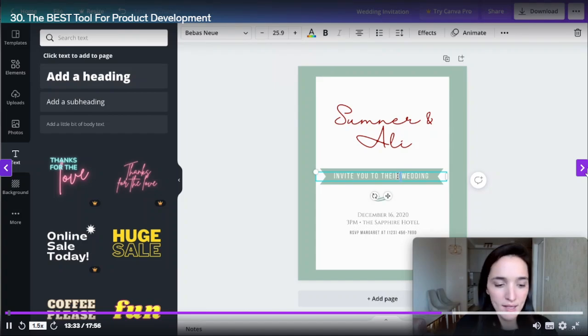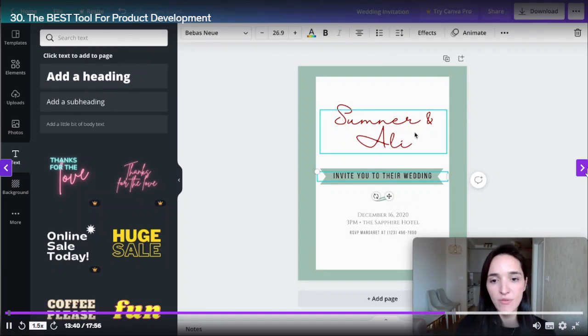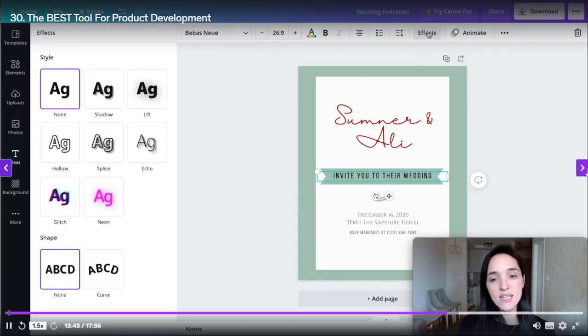You can also just double click, as I said, and change the color. Let's say I want black. And now let me show you what it would look like if you wanted to add some effects. So you can just click on effects, and that could be for text. There are certain types of effects available for text or certain types for images.